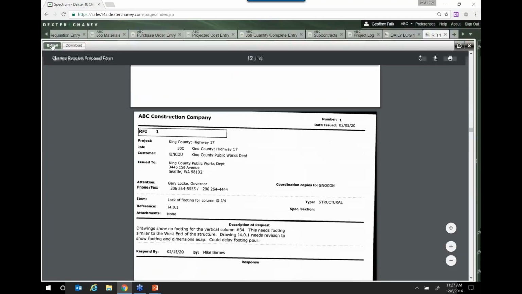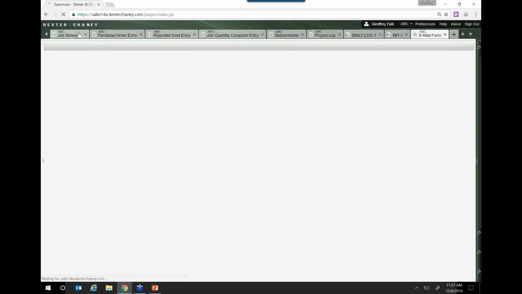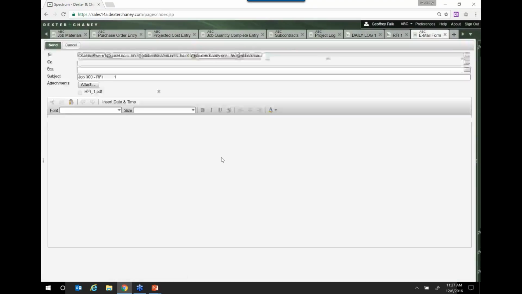Now, the reason that's important is that when I click the email button, I can email this to all of those people that were on my list, and it's basically one PDF that has the report, in this case RFI number 1. It has any images or files attached to it, and then it has all of the related documents and their underlying correspondence and images attached with it as well, all in one PDF file. So you can go ahead and email this out.